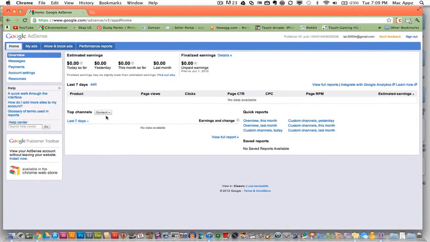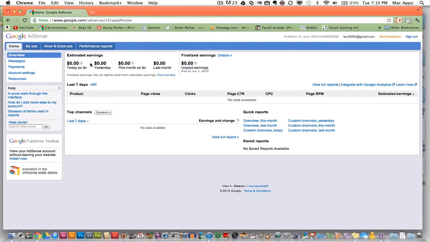Now with Google AdSense, you will see right up here it will say today so far. That is how much money you have earned today so far. That is not an exact number. If you click on the question mark here, it'll show you this is an estimated earning. Once you have completed the month with Google AdSense, it will then calculate how much you earned, and it may go down a few cents or a few dollars, and it may go up depending on a lot of the ways the system works.